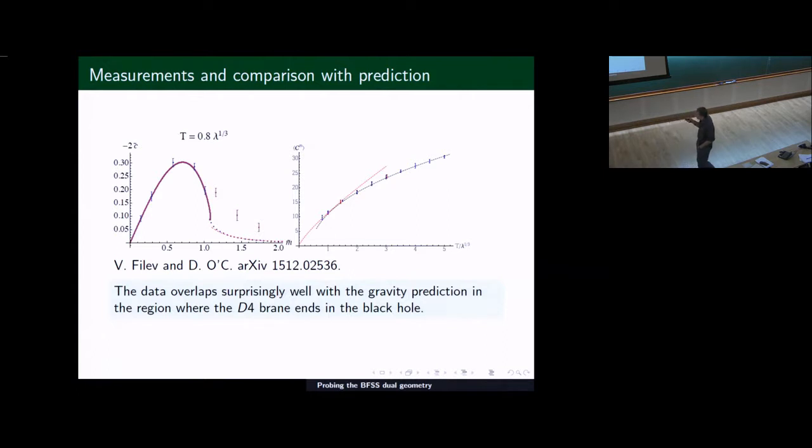As we go down in temperature, the lattice corrections become larger, so one needs to go to finer systems. We're looking at that at the moment. This is for N equals 10 and NF equals 1. So there's surprisingly good agreement between that and the dual gravity.